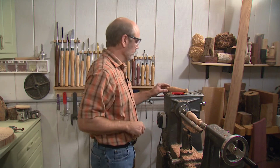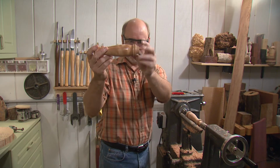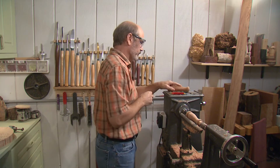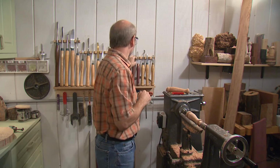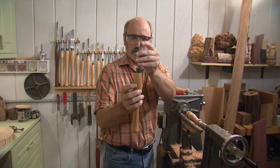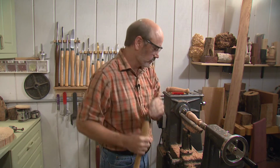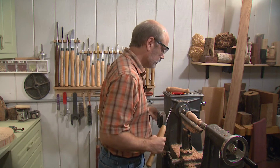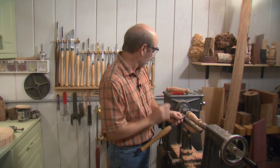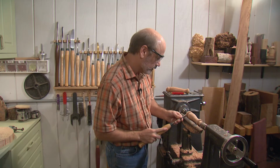We're going to make the 2 beads on the bottom, and they're nice little beads. They're about a 1/4 inch apiece. Well, I can't use that spindle gouge I was using. It's a 1/2 inch with a regular grind. I want to use a 3/8 inch with a fingernail grind. It allows me to get in tighter and get around the corners on something like this. So we'll start it back up, and I just want to smooth this out a bit. So it'll be a nice cut.